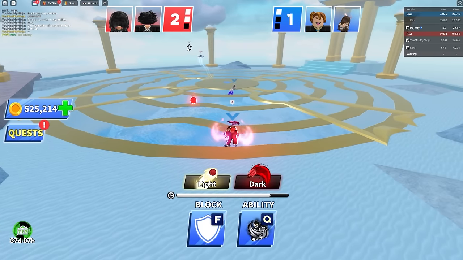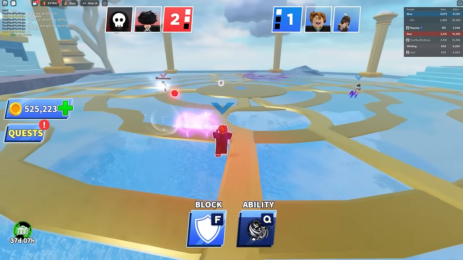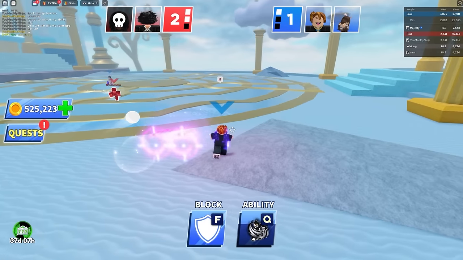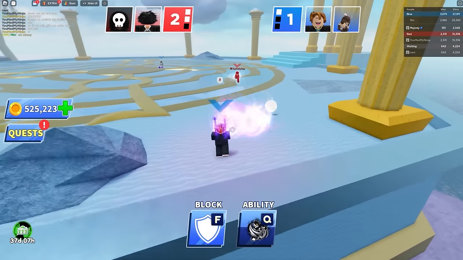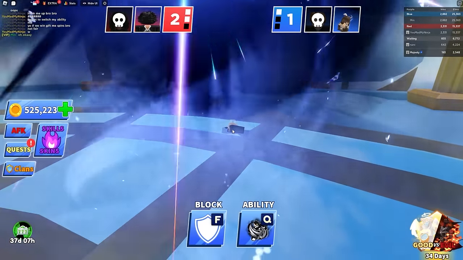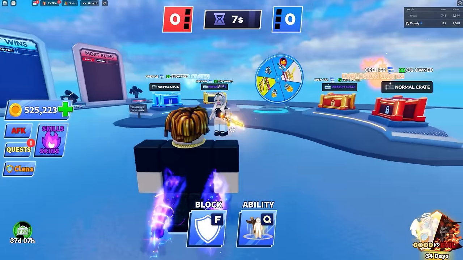What team am I? What the? Yo, what did this ability just do? Whoa, I'm lagging. Why is this boy on my meat, bruh? Bro, this kid is literally hacking, bruh. He was literally hacking. He had auto parry.